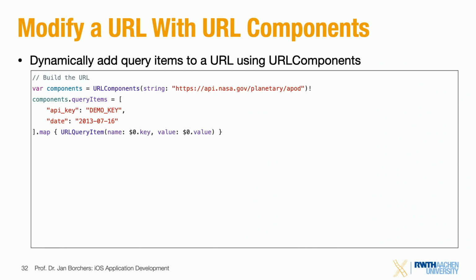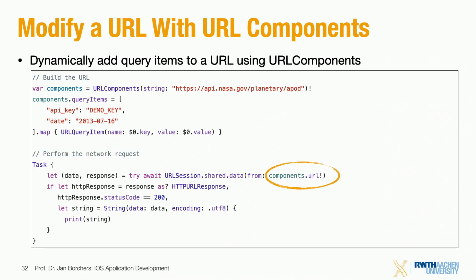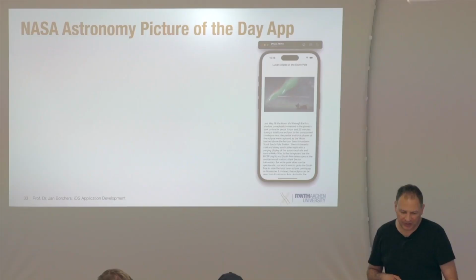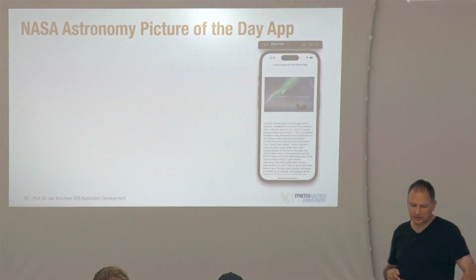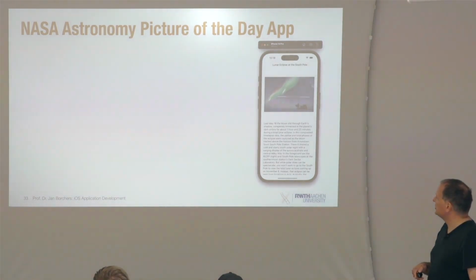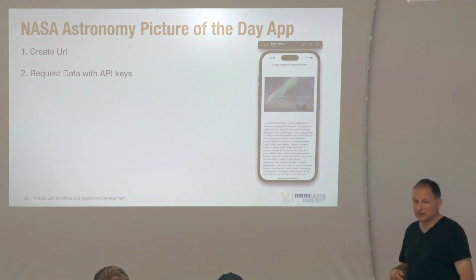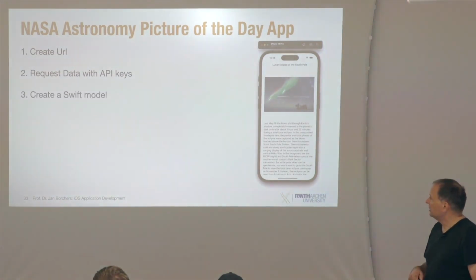And then you would use the query similarly, but you would use the components URL that we've just assembled now by doing this, right? So we would get back the corresponding result like this. Here's where the components URL would then go in, and you would be able to get this stuff back. So now that takes us almost to a finished app. We've created a URL. We've requested the data with the correct API keys. This is what we want to get at the end, right? This is where we're heading for.